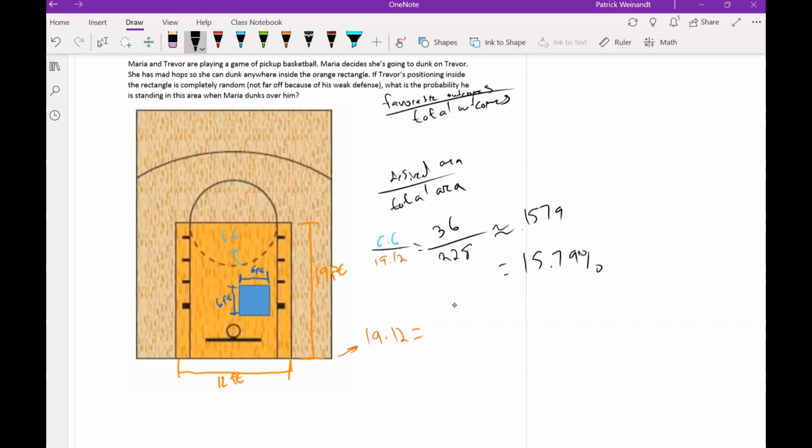One of the common uses of geometric probability is throwing things at a dartboard. If you pretended that this rectangular region was a dartboard, the question might be, if you're randomly throwing a dart with zero aim and it hits this orange rectangle here, what is the probability it hits this small blue square? And it'd be the same thing. You take your desired area over the total area, and that'll give you your geometric probability. So it's pretty similar to theoretical probability.